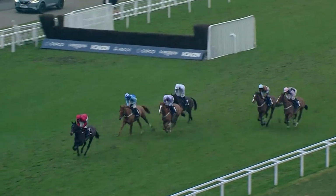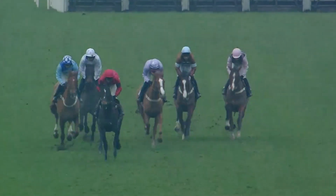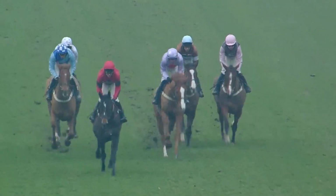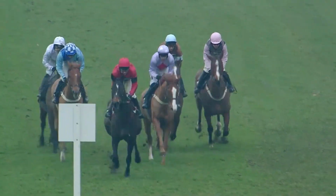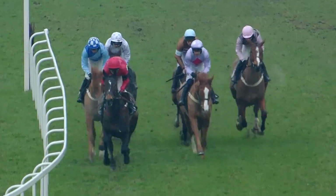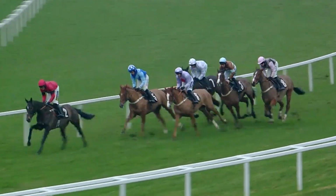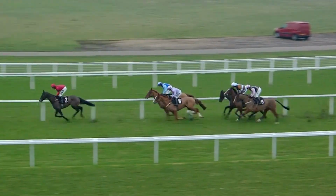Jax Jr. landed with the lead as they come up by us. Jax Jr. from You Can't Be Serious, who won at Taunton last time out. And to his outside is Copperjack, followed then by Country Park and Lawrence Bay. Minella Kaiser more towards the outside of those 2 mentioned. So about to race around the right-handed corner that takes them on towards the next part of the track. 2 flights of hurdles over there and 6 more hurdles to take in total.